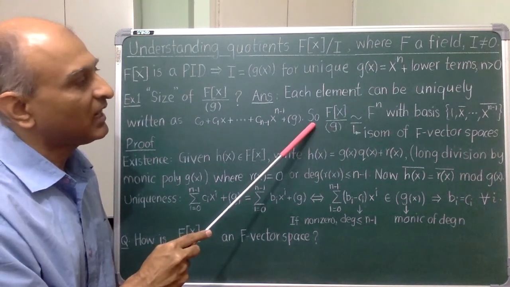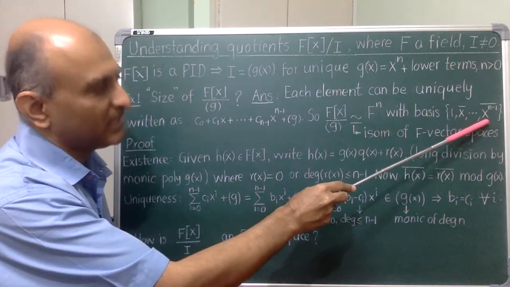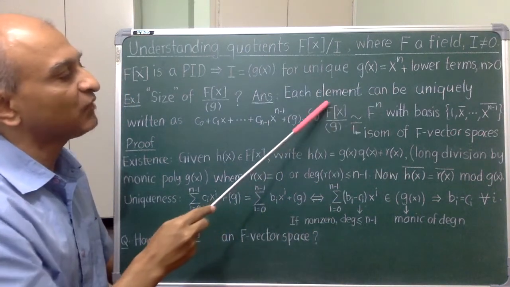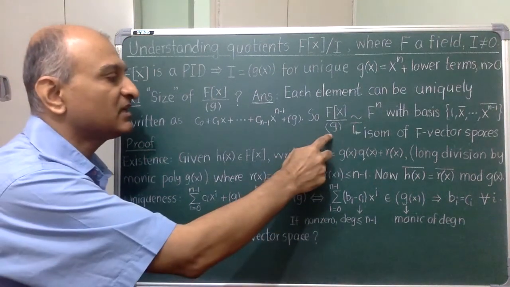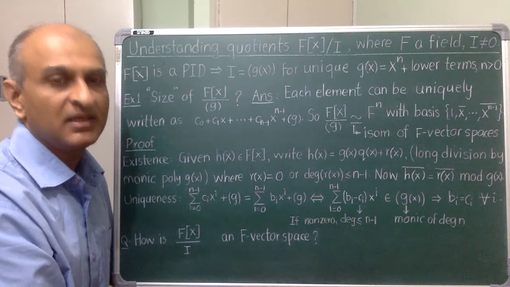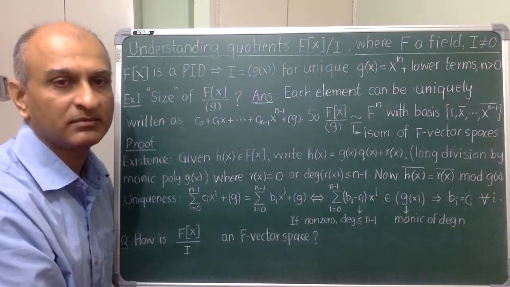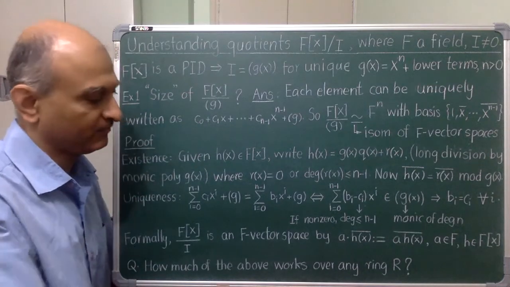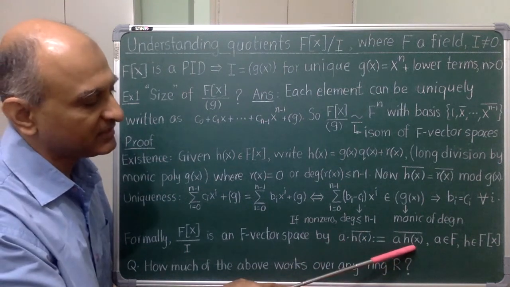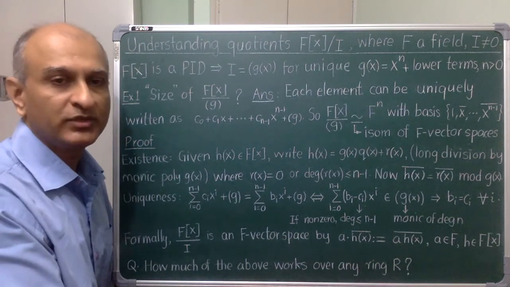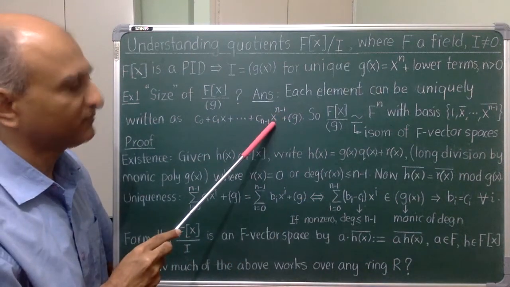In the second one, I am saying that congruence classes of 1, x, x squared up to x to the n minus 1 give me a basis of this quotient ring as an F vector space. But the question is, how is this ring a vector space over F in the first place? This is not difficult, but formally it needs to be answered. So just take a moment to think about it. Only scalar multiplication has to be defined. I multiply a congruence class by scalar a by multiplying any representative in the ring. And you can do the routine check that this works. With this, the second statement is just a reformulation of the first.